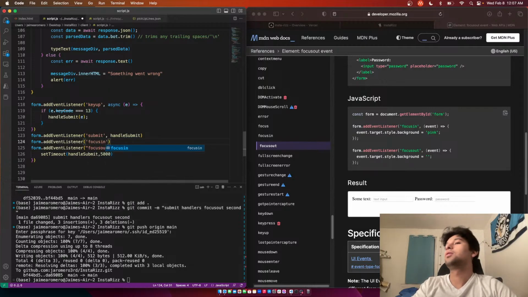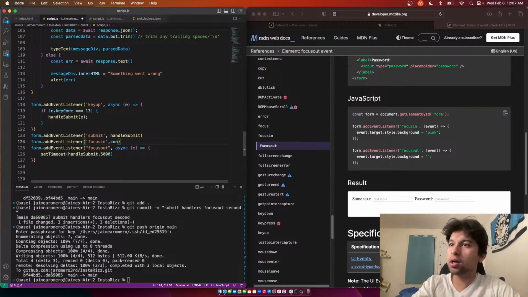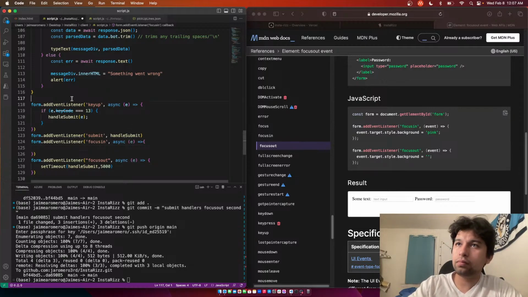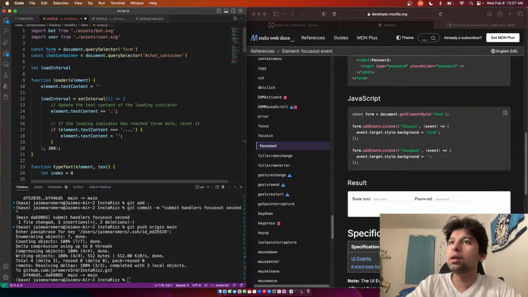And I'm not going to have a handle submit, but what I'm going to do is have a constant async e. I'm gonna make a constant, okay, and this is going to equal a boolean. I don't know how to do booleans, but we're just gonna go.